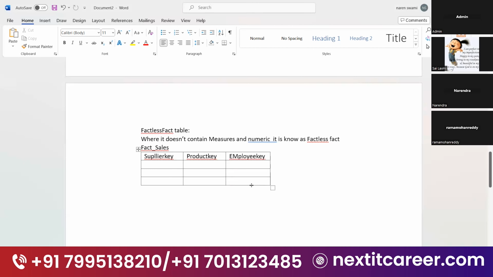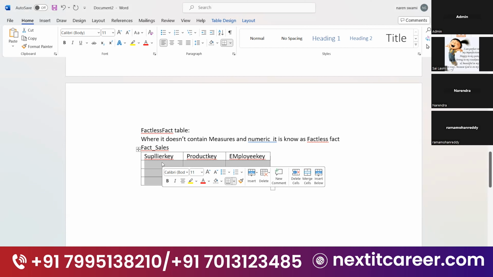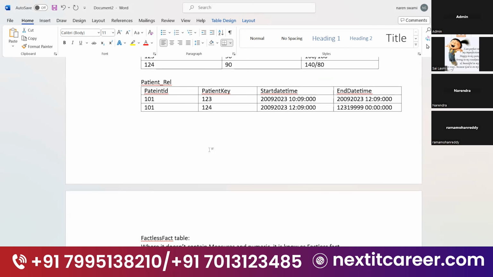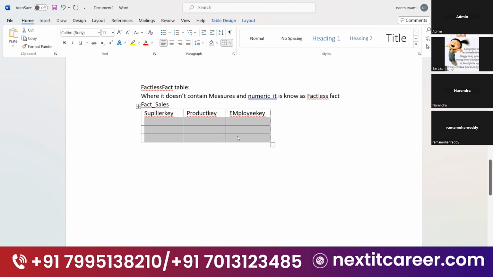Even though you have only these dimensional keys, we can analyze something. What can we analyze from this factless fact table? Tell me, what can we do? We can do an analysis of count values, right?